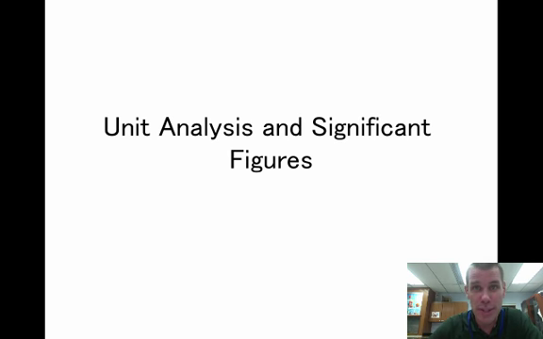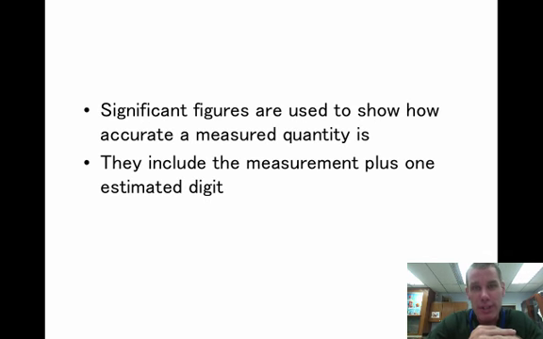So, to start out with, what significant figures are used for is in experiments, you want to indicate to the person reading about your experiment how precisely you measured a number. If you measured it down to the millimeters, you show that. If you only measured to the meters, you show that. It's an indication of to what level of precision you measured your quantity. And the acceptable amount, I guess you could say, is whatever instrument you have. Like if you have a ruler with millimeters, you measure to the millimeter and then you can estimate one digit.